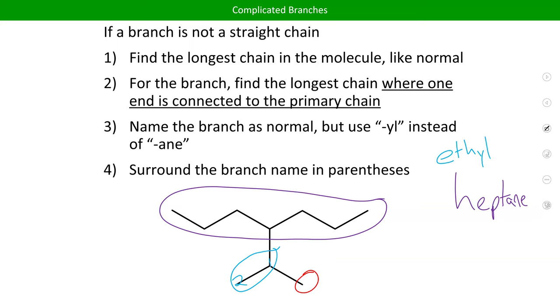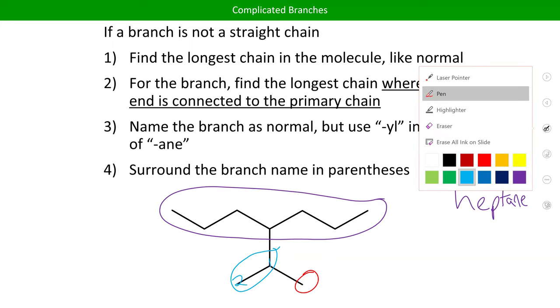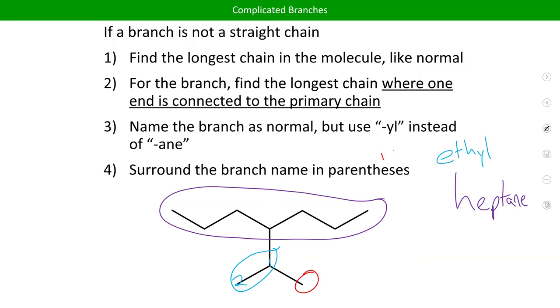And the way that we indicate that, we're still going to say methyl on here as well, but to indicate how the methyl is attached to the ethyl group instead of the heptane, we're going to say methyl ethyl, and we're going to put it in parentheses. Right, so the parentheses are just to indicate the methyl applies to the ethyl, the methyl doesn't apply to the heptane. And then this whole group within parentheses gets a locant. So it's on carbon 4 of the heptane. So this would be 4-methyl-ethyl-heptane.